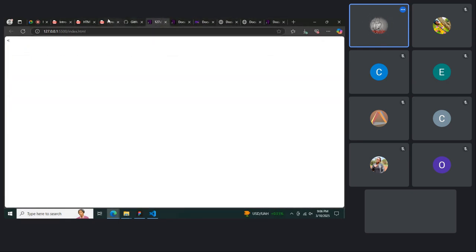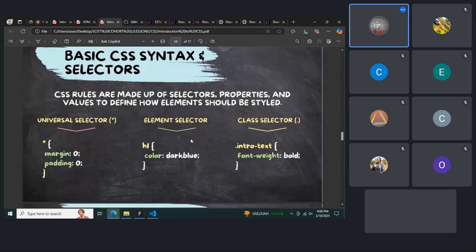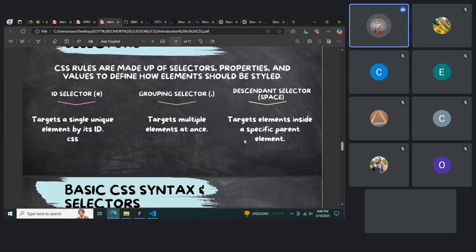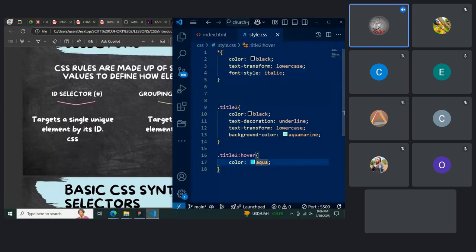So let me just look at the notes. The last one that I'll cover before Bobby finishes is the ID selector that I think he had talked about.